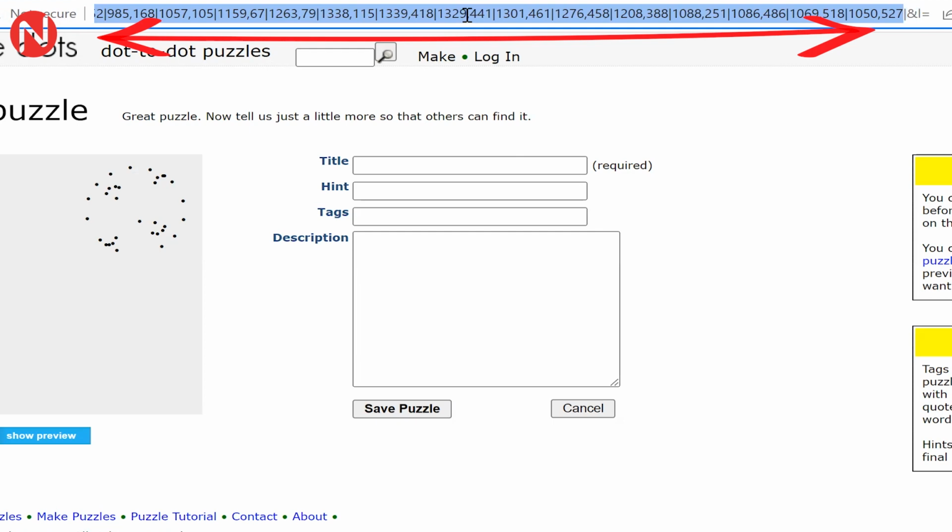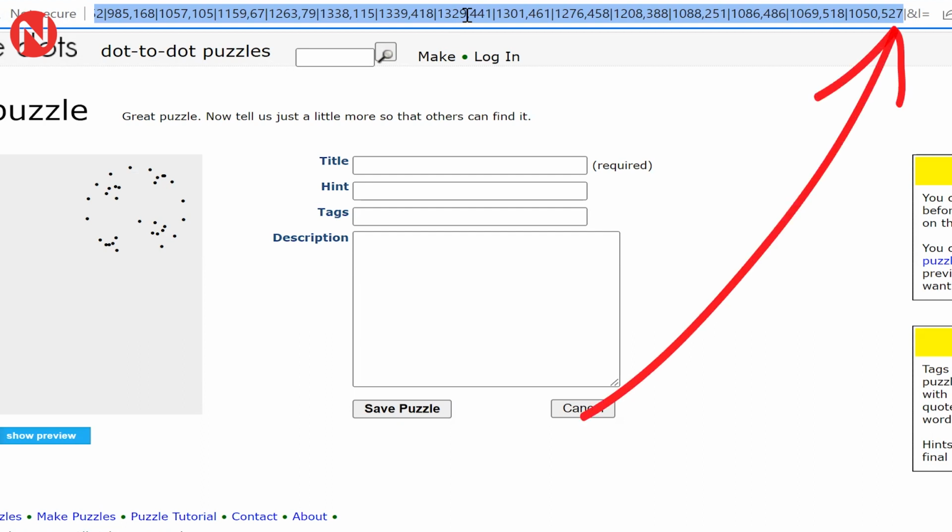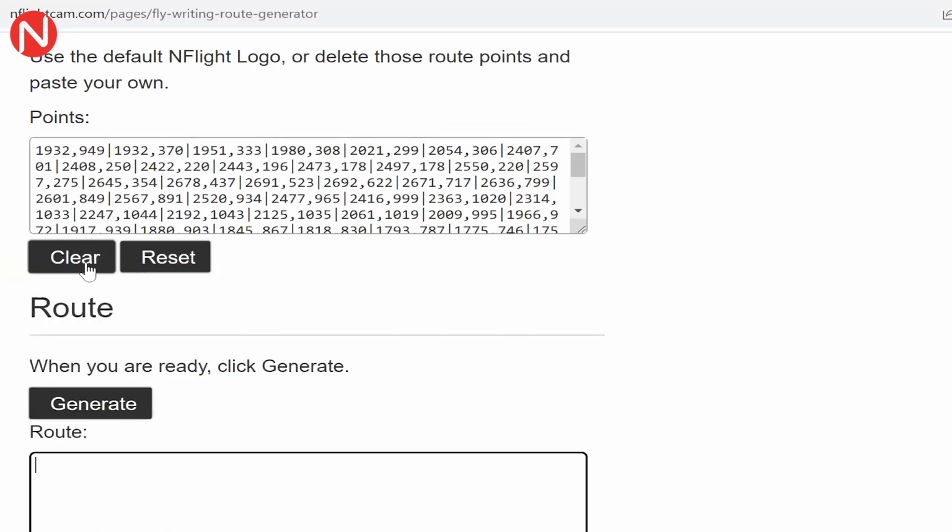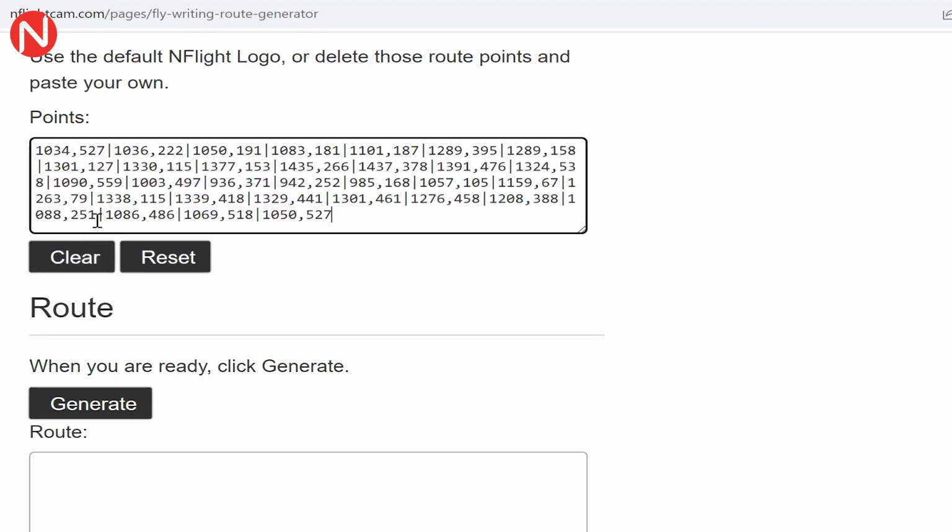It's not fun. Okay, so when you cut and paste this, you got to be real careful that you're just grabbing that formatting. Do you need that last little vertical on the very end of your cut and paste? No, you want to end it at the final number. Okay, and once you copy it to the clipboard, you'll be able to paste it into your points here, and you can see. You go back to the beginning and make sure that it looks about right. Cool. I see it. Okay, good.